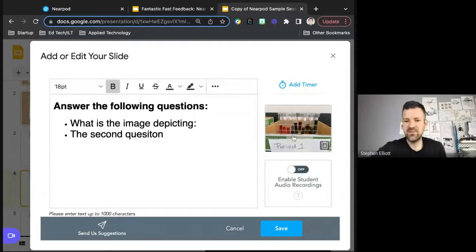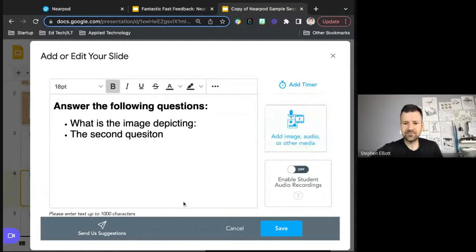So let's say I've got this question, answer the following questions. What is the image depicting? And how can I use this in my everyday life?